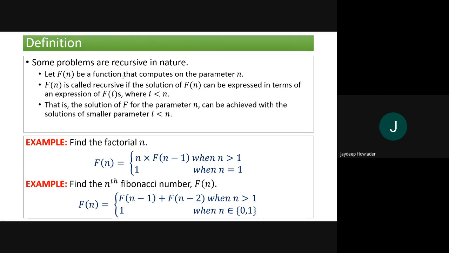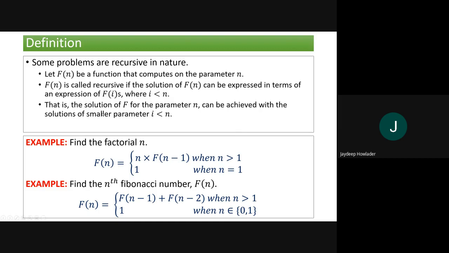We call this function recursive if f of n can be expressed with the same function with another parameter i, where i is less than n. You can also define it in the opposite sense.